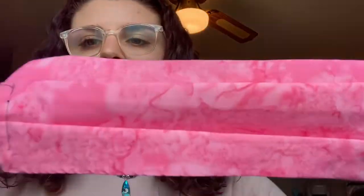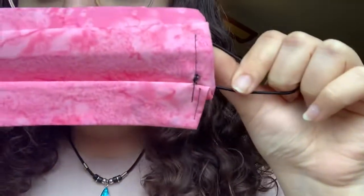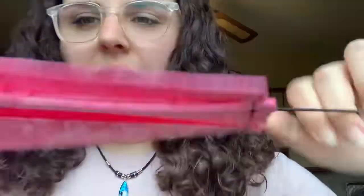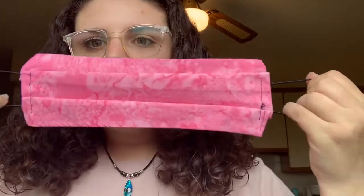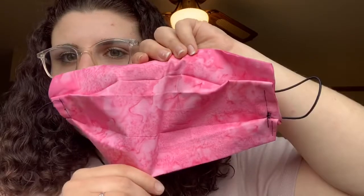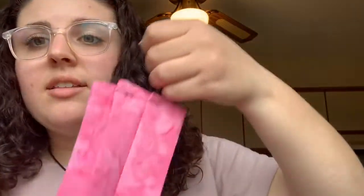Just back over to the sewing machine, and you're going to sew the pleats down. And after you sew the pleats down, it should look like that. You just sew them a straight line across — I just double stitched it right here. I made a little mistake there when I went backwards, but that's what it'll look like. And then you've got a face mask — the pleats are there, it opens up, and then it'll go back. And if you want, when you're done, you can iron it again. I usually do. But yeah, that's how you make a face mask. Thank you guys for watching. Bye!